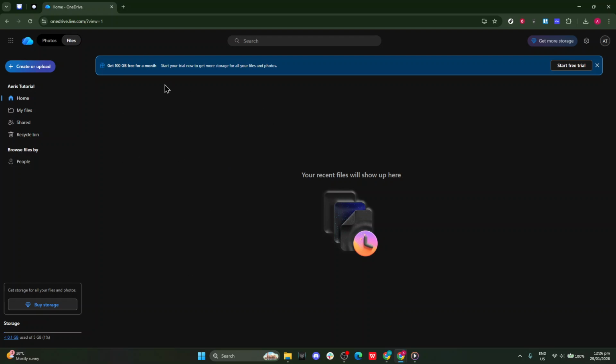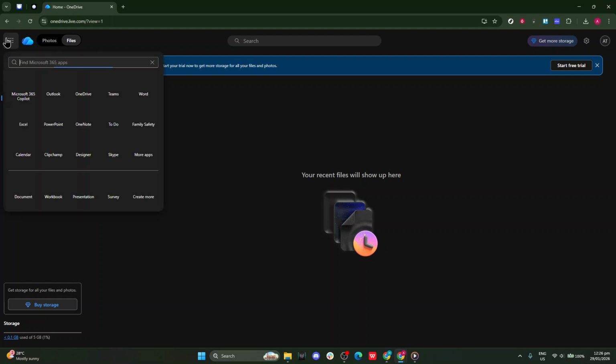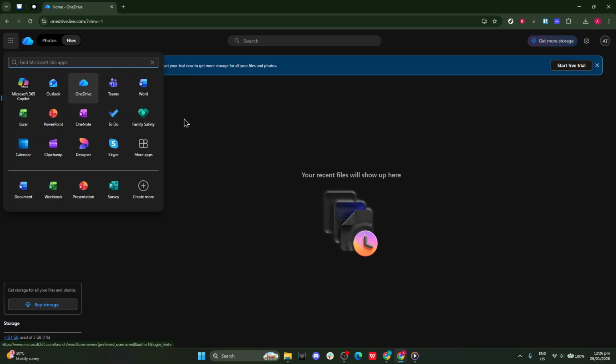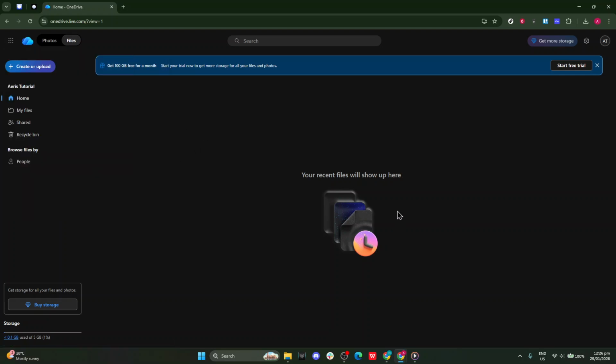Start by opening your Microsoft 365 homepage in your browser. On the left side, you'll see a small grid of 9 dots, often called the App Launcher. Click that to open the list of available apps. From there, choose OneDrive. Give it a moment to load fully. You might see a spinner or brief delay as your files sync and the page prepares. Don't rush this part. Waiting ensures everything you need appears correctly.